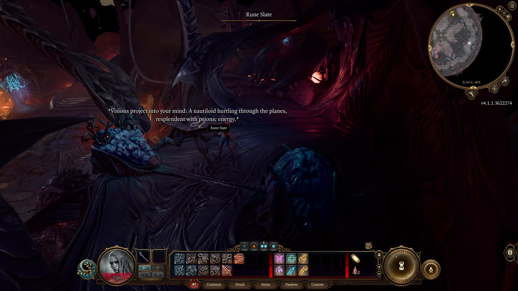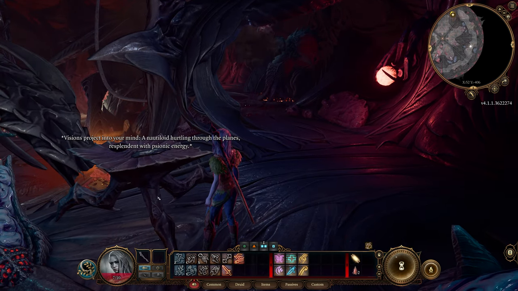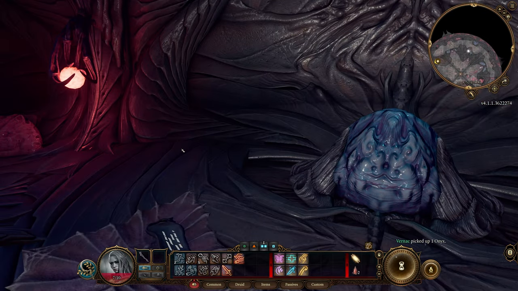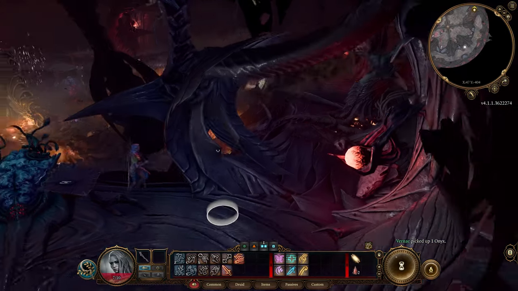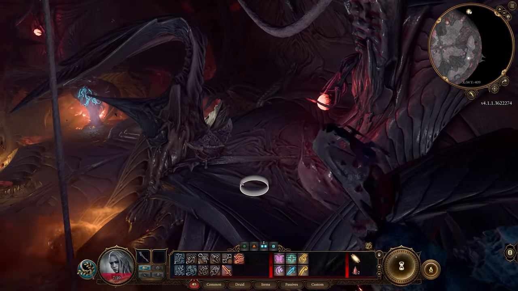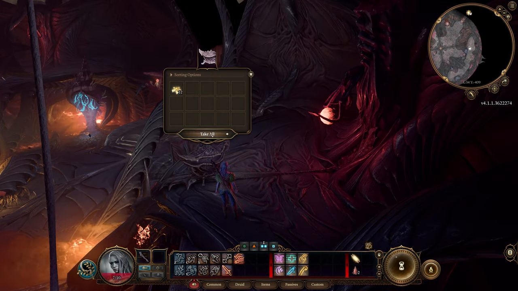Wait. Visions project into your mind. A nautiloid hurtling through the plains, resplendent with psionic energy. But that will fit in my bag. We'll go ahead and take that onyx. It's probably worth some money. Okay, where's this chest? Ah, right over here. Okay. 12 gold. I'm rich.